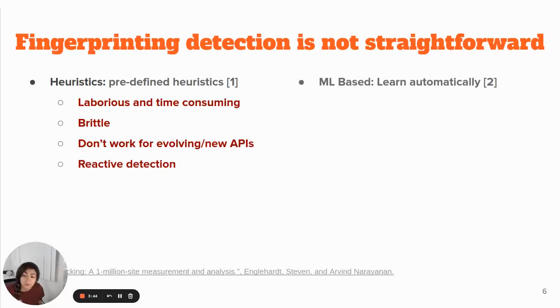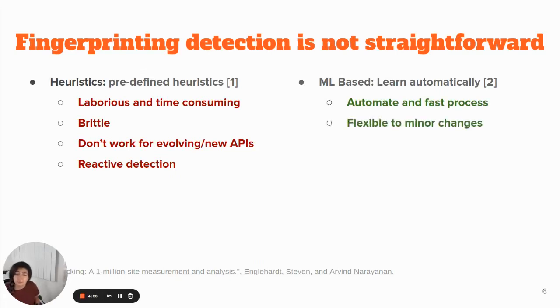Prior work has also looked at ML-based techniques to detect browser fingerprinting. Such techniques try to detect fingerprinting scripts based on their structure and execution. These approaches address some of the problems that plague heuristics, but they're still imperfect. Specifically, they automatically learn the tracking behavior from features, and they're flexible to minor changes in the script behavior.